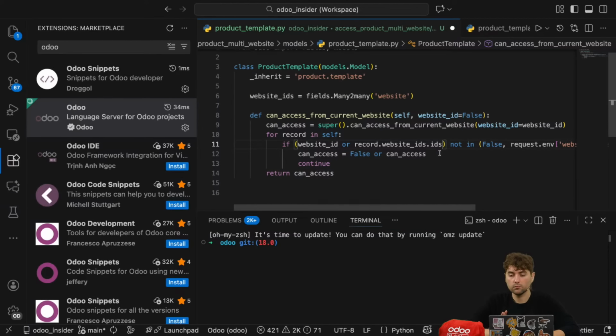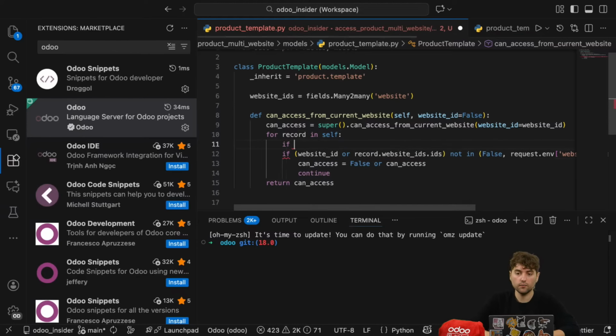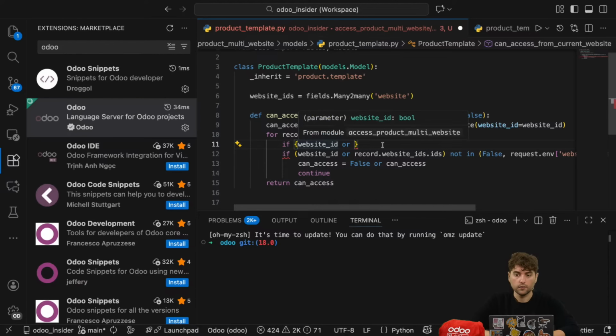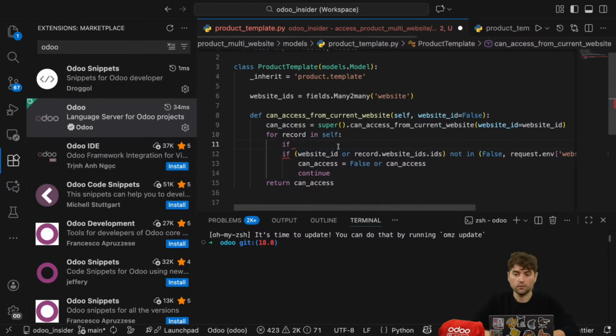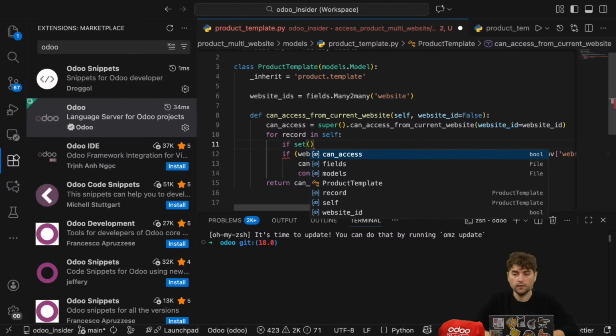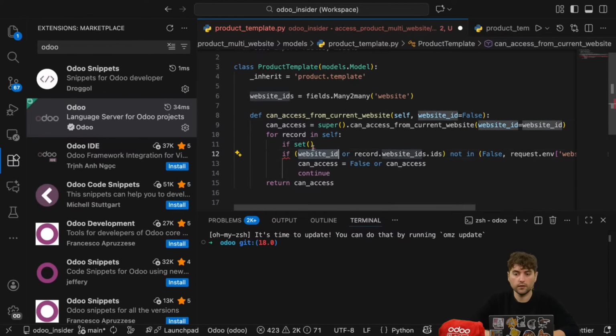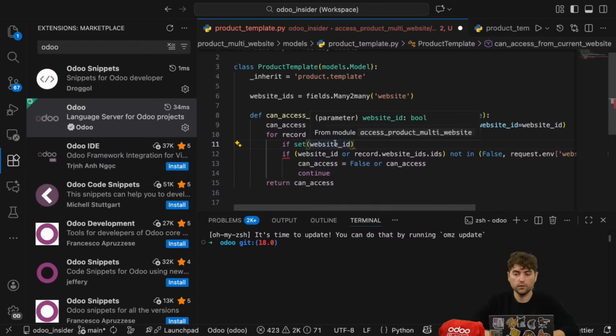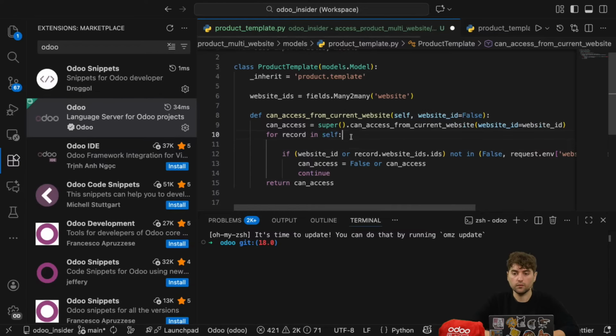Actually, we should maybe change it. So we need to do something like if website_id. That should be an integer. Wait, let me do it properly. We need to create a set that will contain only this one, but I need to think about it.